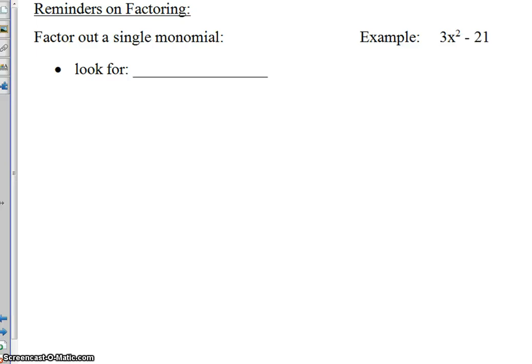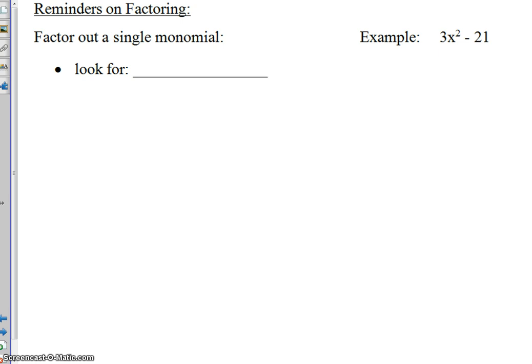All right, now I'm going to do a quick refresher on factoring. And factoring goes a lot of different ways. There's a lot of different things we do to teach factoring. You can go onto YouTube right now and look into factoring of trinomials, and you'll get a lot of different videos. So if you're not feeling 100% confident with factoring, there's a lot of other options you have. But we're going to go over just a quick review of how we factor.